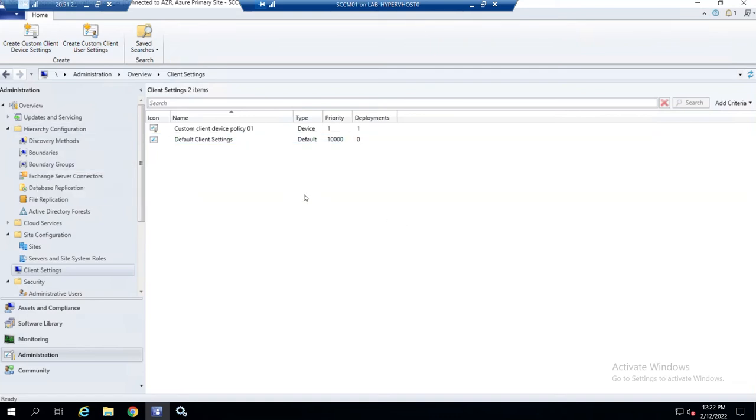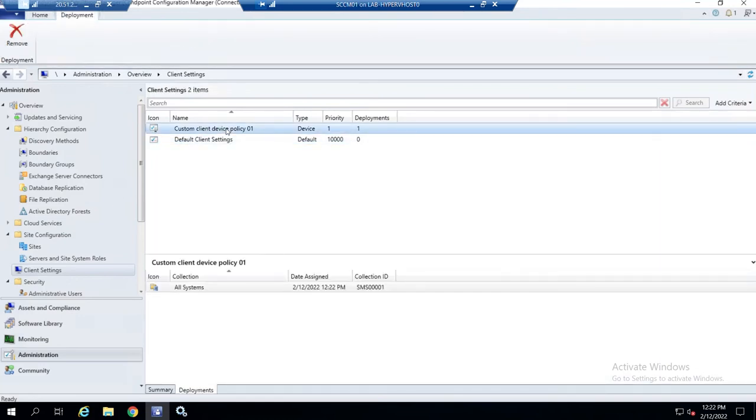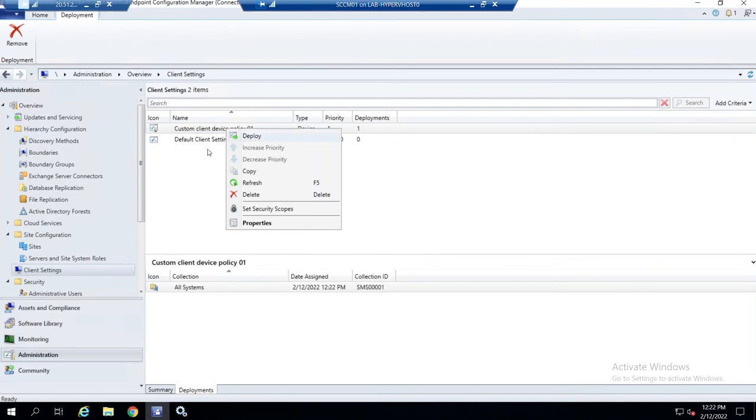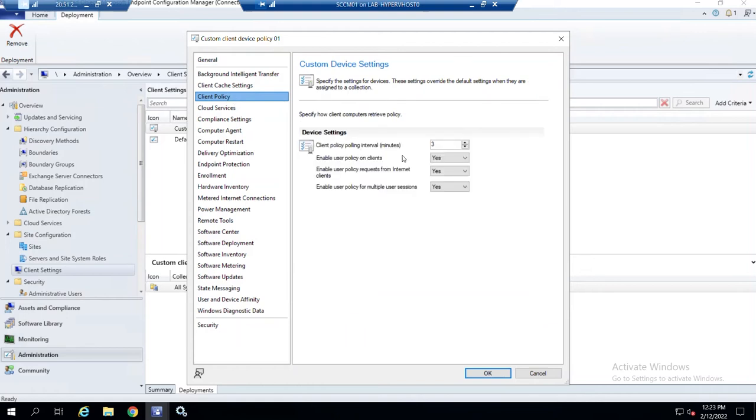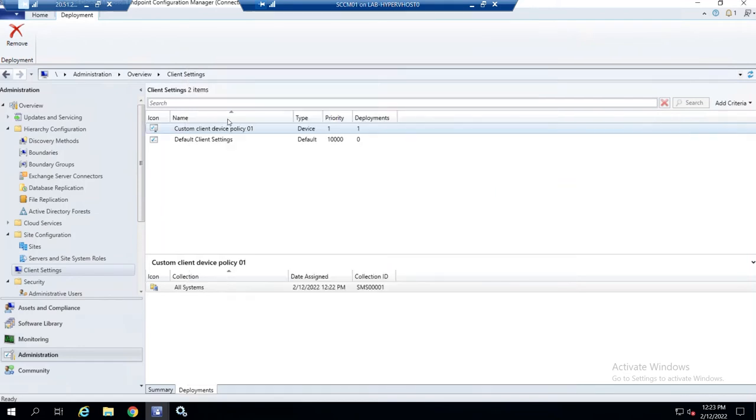Sorry, I just realized that I was on mute and kept talking, but I was going over the client settings here. I just created a custom client policy here, and it's on a device policy. And then what I did here is I added some options, and the most important option for my lab, not to repeat what I just said but just to summarize, is the client policy interval. In my lab, it's 3 minutes. I set it to the minimum one, and for production, generally, I have seen it's 60 minutes. So that was from the client policy, and it's been deployed to all systems.